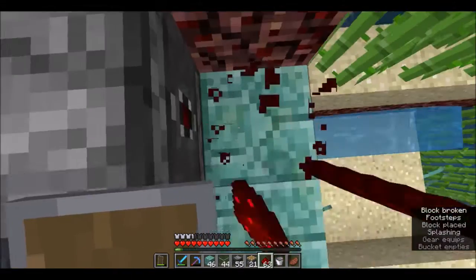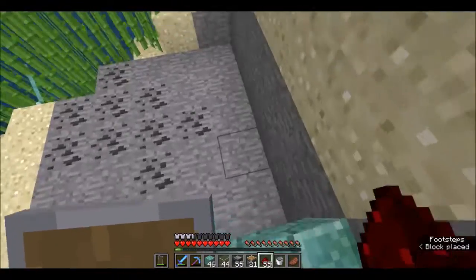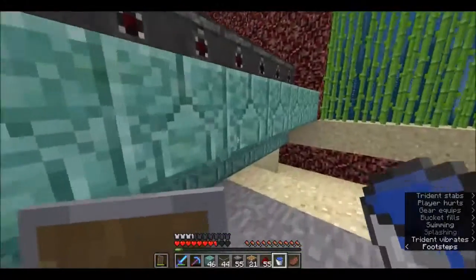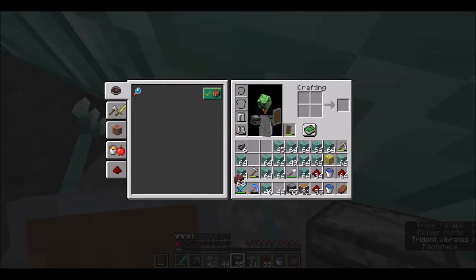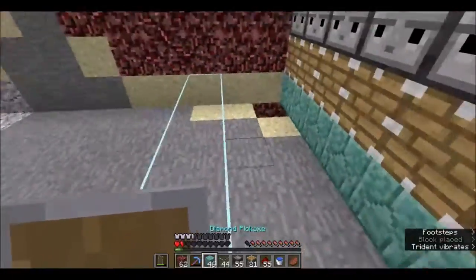So what we do is place down your lovely observers, and then you get yourself some lovely redstone. I wasn't meant to do that. Place down some redstone going behind the back of it. There you go through here. Oops. Go away, trident man. And I'm just going to place down another block of my choice here. And hopefully I do not die, because I've been killed by tridents many times.